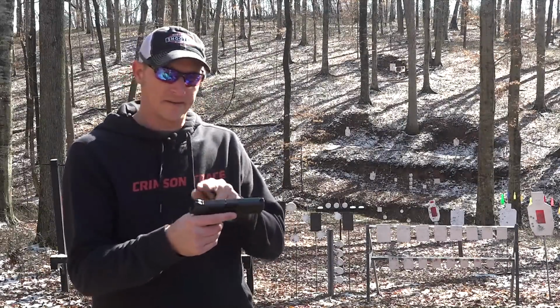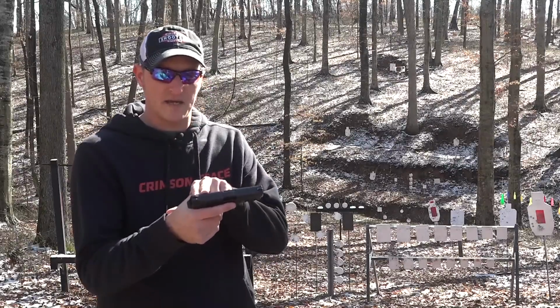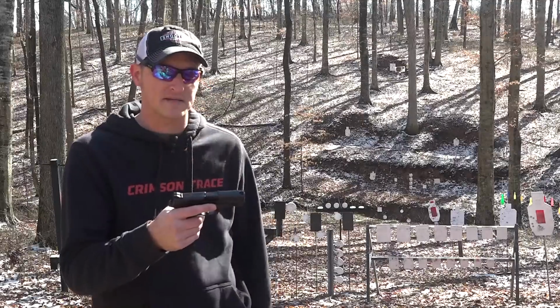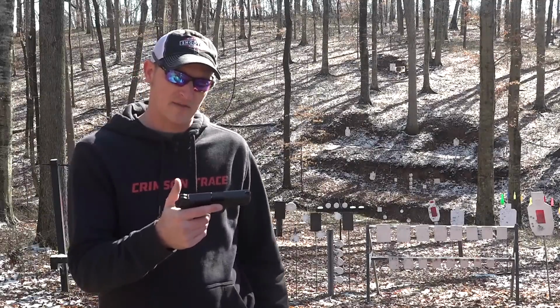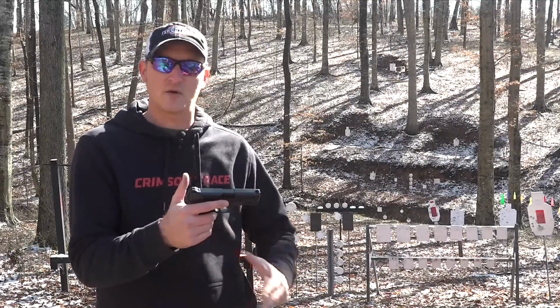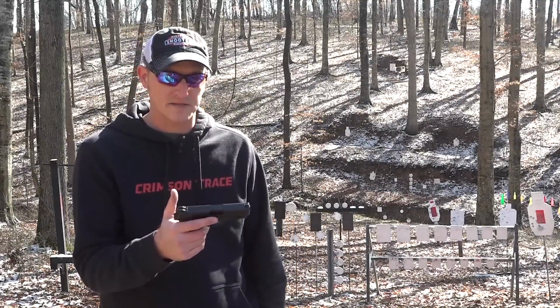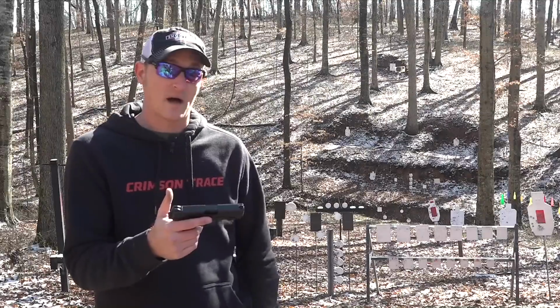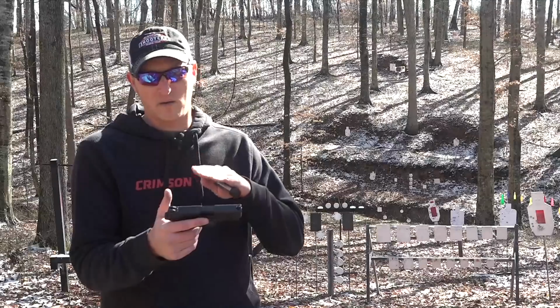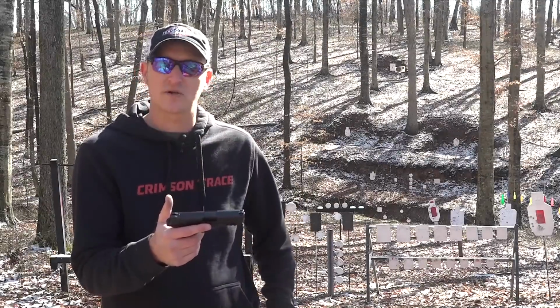Now, this particular one, of course, the EZ doesn't have the optics ready mount or anything like that. This is just their base EZ chambered in the 30 Super Carry. Now, to be transparent, yes, I shoot for Federal Ammunition. I am one of their ambassadors, but I like seeing all companies come out with different designs, different firearms, different calibers, or fill the gap between certain calibers.